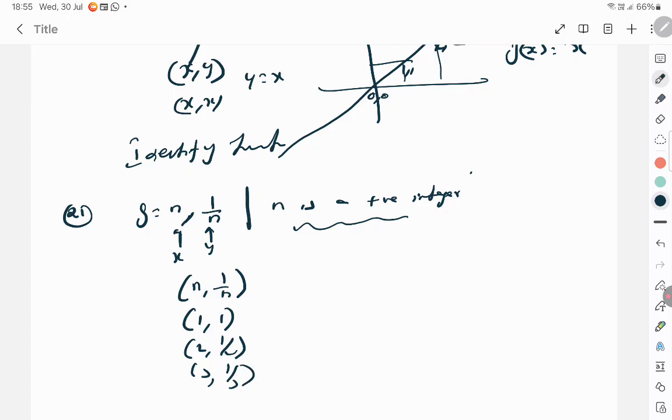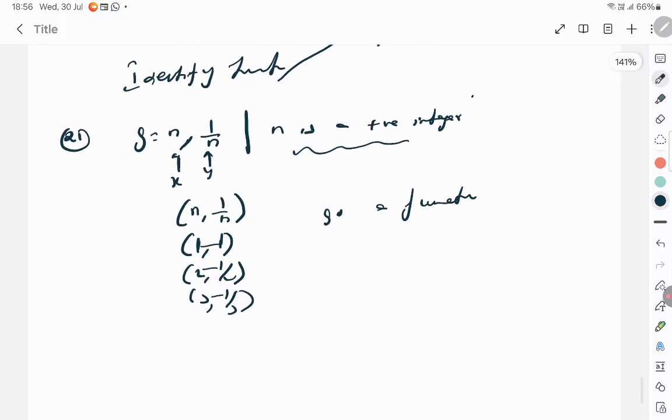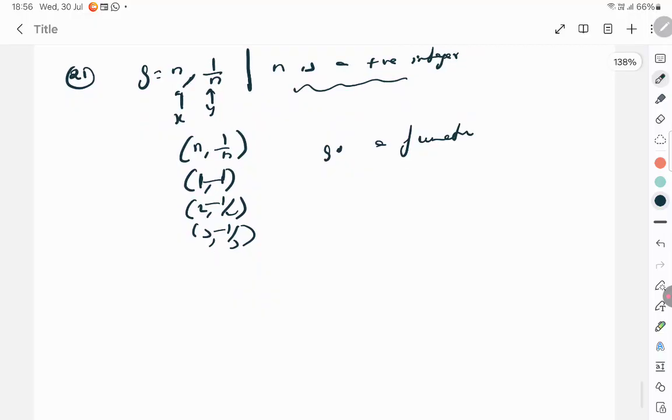So then what are they asking? Is this a function or is this definitely a relation? According to me, if I write one value of x, I am getting only unique values of y. Everything is getting mapped to unique values. So for the third question, I would say definitely g is a function, because the first element of the ordered pair is occurring only once. So that makes sense. Okay.